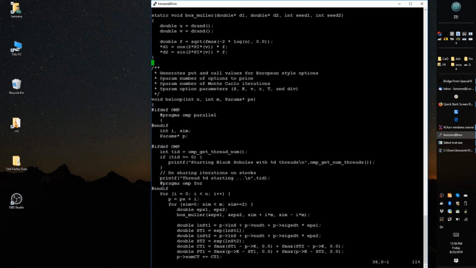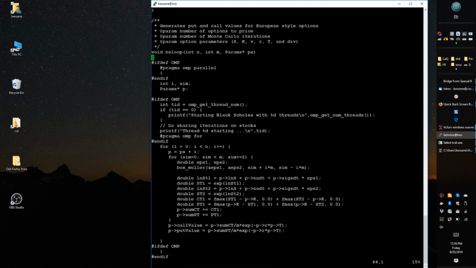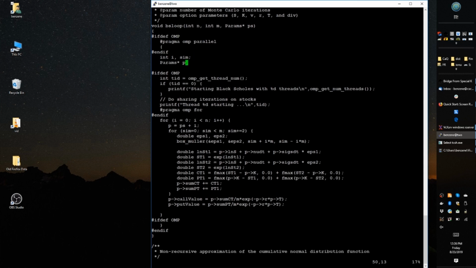BS loop, this next function here, is the guts of the algorithm. It takes two inputs, n and m, and then a vector, which is a list of the parameters. n is the number of stocks and the size of the params, and m is the number of Monte Carlo simulations you want to do.